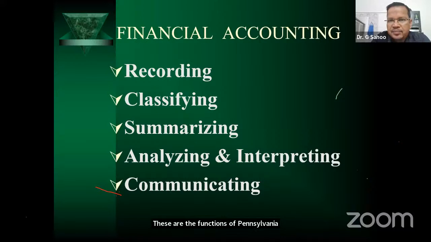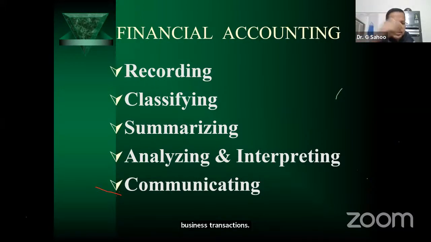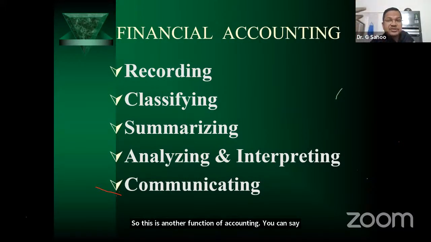Just go through it. First, recording the business transactions. So financial accounting will record the business transactions. After recording, similar transactions can be grouped together. So the second step is classification of business transactions. Again, summarization of business transactions and events. Summarization means preparation of an abstract statement to know the list of debits along with the list of credits. After that, it will prepare the financial statements where we are able to analyze and interpret the result.